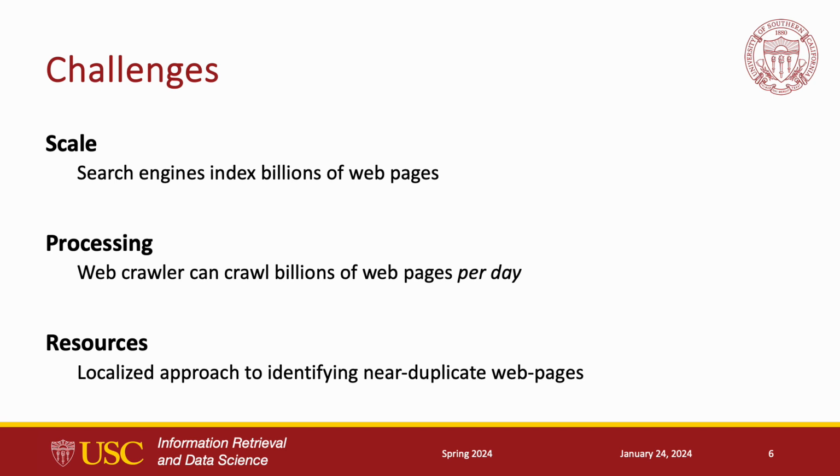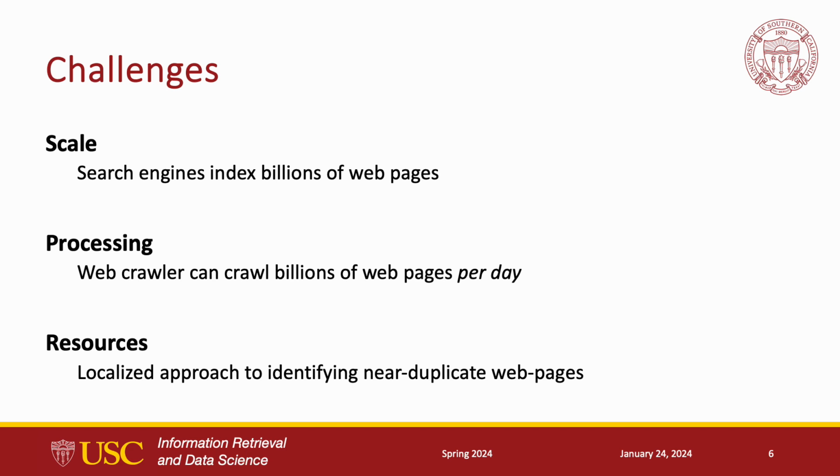The challenges for a near duplicate detection system are: 1. Scale. Search engines index billions of web pages. This amounts to multi-terabyte databases with heterogeneous information that need to be updated with new data continuously. As described in the lecture, the priority should be given to data that has not been seen previously.